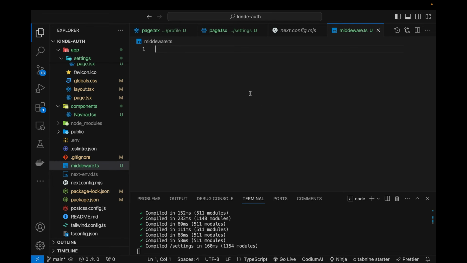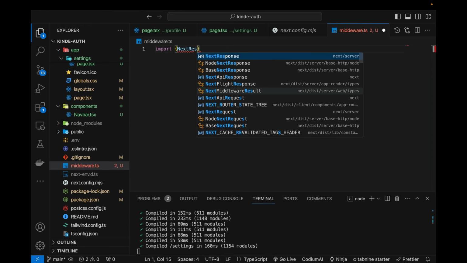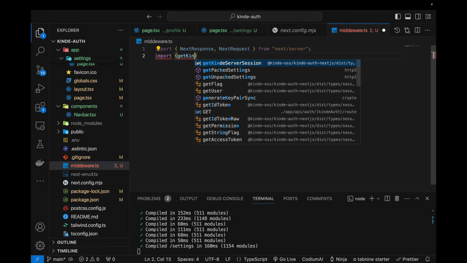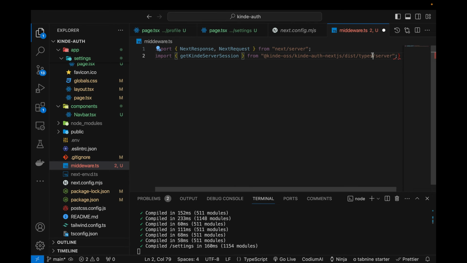Okay, so in this particular file, I'm going to be importing NextResponse first of all, and then I will be importing NextRequest from next/server. All right, then I will be adding getKindServerSession from this. I don't know why it automatically shows a wrong URL.